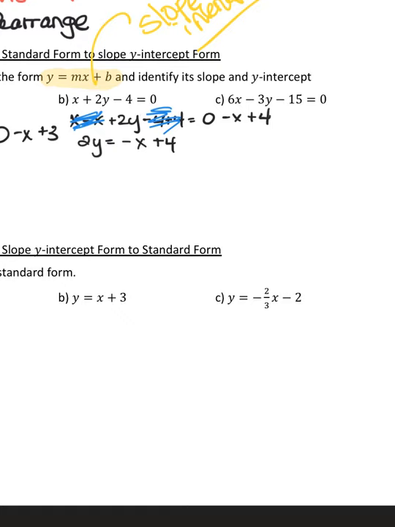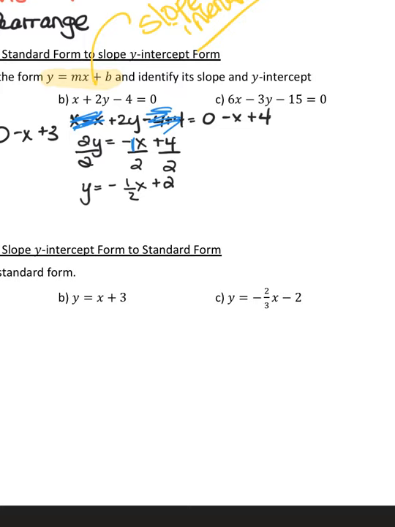And my last step is I need to get rid of this 2. And I know that between my 2 and my y, I'm multiplying. So to undo multiplying, I'm going to divide. So I'm going to divide both sides by 2. Divided by 2, divided by 2. 2 divided by 2 is 1, so that leaves me with 1y, which is great. Negative x over 2, that's the same as saying 1/2 x, because remember that there's that invisible 1 here that I just can't see. Okay. And 4 divided by 2 is 2. All right.